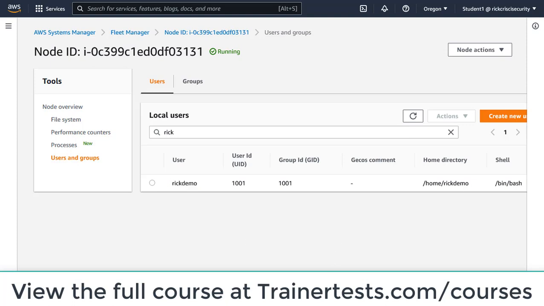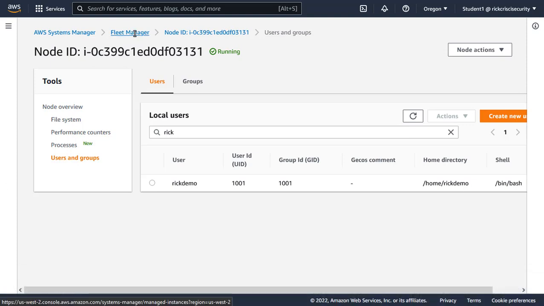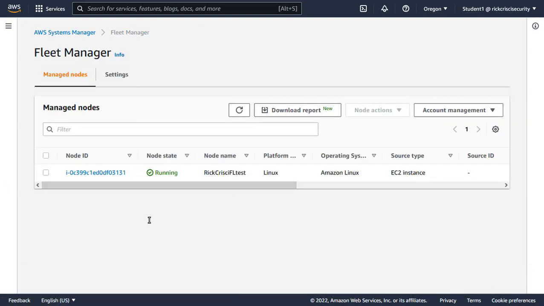And there we go. It's telling me all the users that are present inside the operating system of this EC2 instance. So in this video, we learned about installing the SSM agent on our EC2 instances, assigning the appropriate role to those EC2 instances, and then making those nodes available inside Fleet Manager by assigning them that appropriate role.